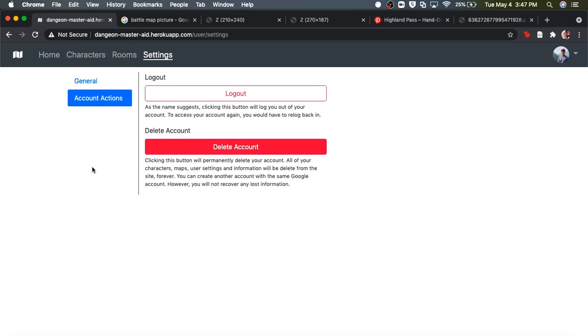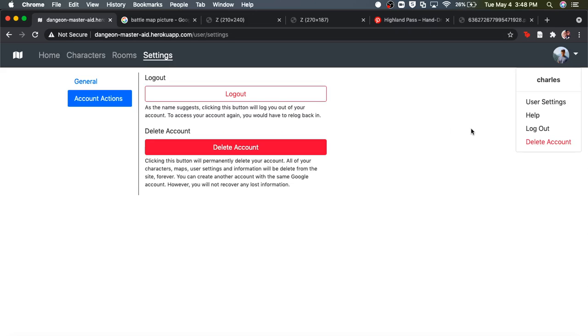Furthermore, you can also go down to account actions, and you can either delete your account or log out. Logging out just sends you back to the unlogged in screen, which just allows you to spectate or access the help page, which I will be showing you in a second. But if you hit the delete account button, all of your information is completely removed from our database. You are kicked out to the home screen, and all of the data that you had saved on our website is lost, unless you have it saved somewhere else. We will not be retaining any of that information once you hit delete account.